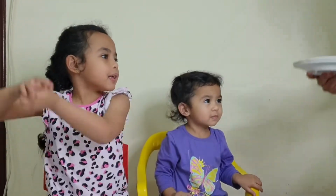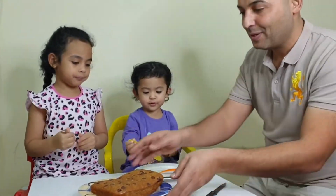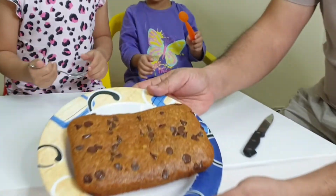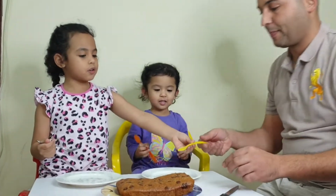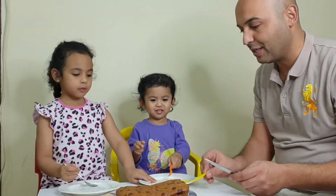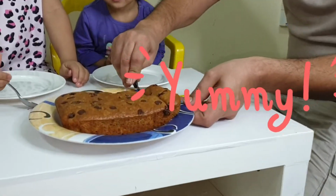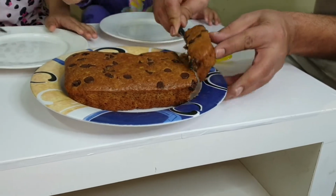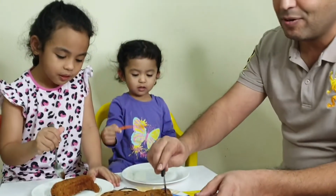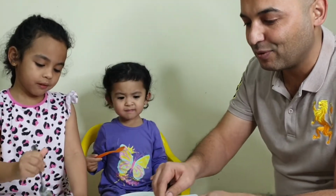Say hi. Hi everybody, the cakes are ready. Come on, Baba. Wow, see? Let's eat them. Look how it looks. The banana cake. It looks so yummy. Here's yours. Okay, give it here, Diana. Wait, I'll give you. See, it's soft. Oh, they cannot wait. They are so excited to eat. One bar for Aurora. One bar for Baba and Diana.